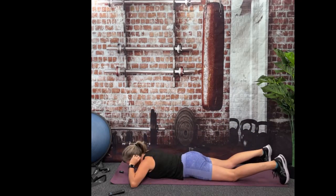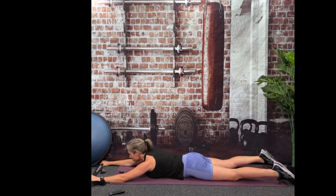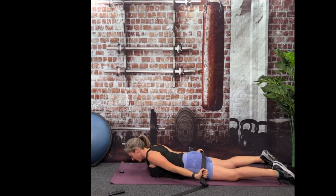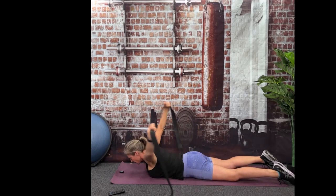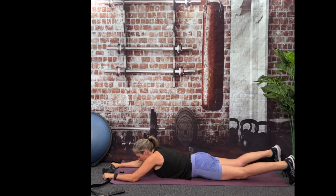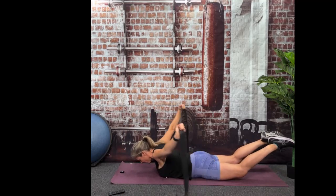Next, you're going to use that band again. Your arms are going to be wider now — just to the outside. Do what you can in terms of range of motion, because you're going to go from overhead — the band goes overhead — and then the band touches your glutes, then you come back overhead. It would be ideal if you could lift your legs off the floor for this one, but if you're starting to get tired in that lower back, range of motion for the upper body is just as important. Leave those feet planted if you need to. 30 seconds. Here we go — overhead to glutes.